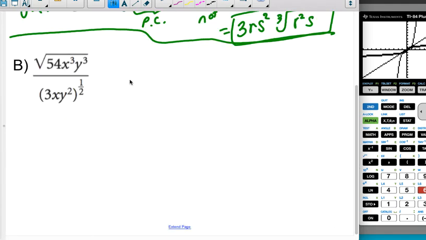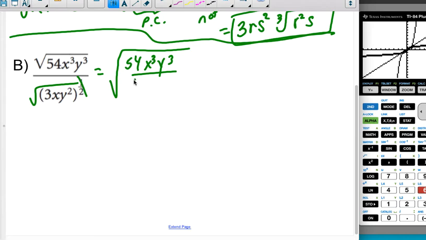All right, so let's do one final part to this problem, right? So I'm going to suggest that, again, if you want, you can just cheat and say, hey, look, there's a square root, right? So I'm going to make this a square root of a 54x cubed y cubed over a 3x y squared. So when I cancel the 54 and the 3, I'm going to get an 18. When I cancel the x cubed over the x, I'll get an x squared. And when I cancel the y cubed over the y squared, I get a y.